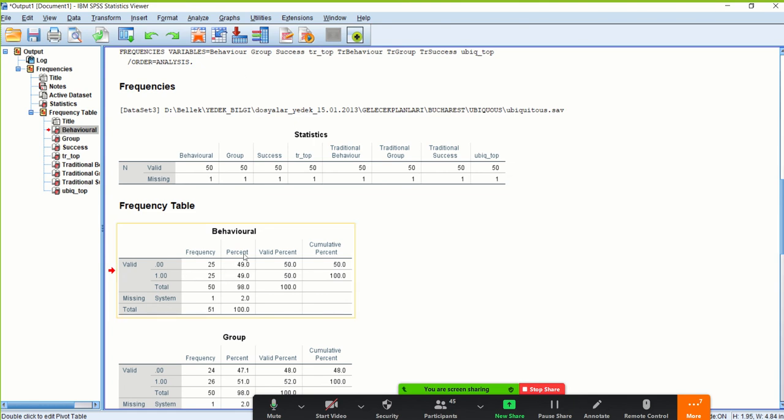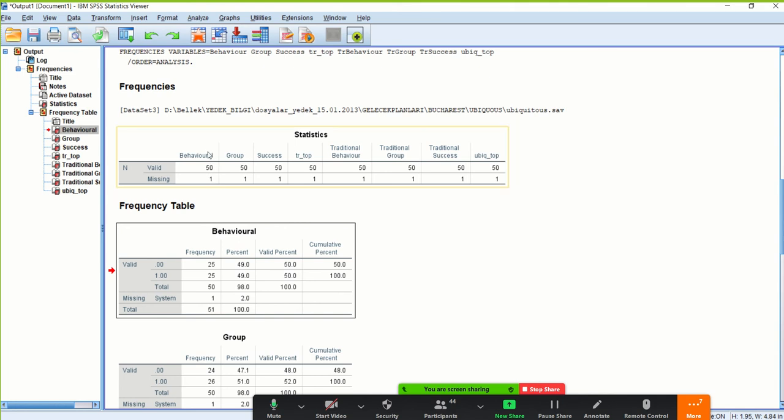Calculating the frequencies and percentages is really hard. With Microsoft Excel, yes, you can calculate frequencies or percentages, it's possible. But with a statistical program, it's a lot easier, in seconds. I just click it and I have the statistics here. This is descriptive statistics. It's describing what our data is.